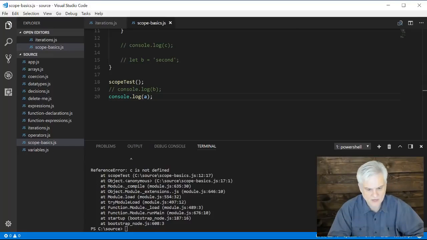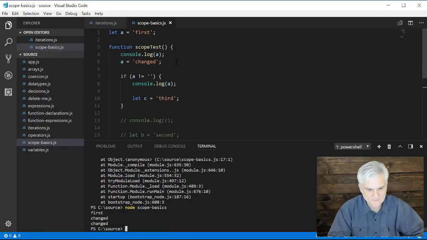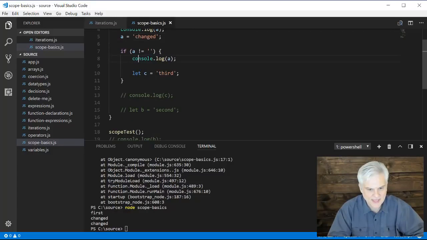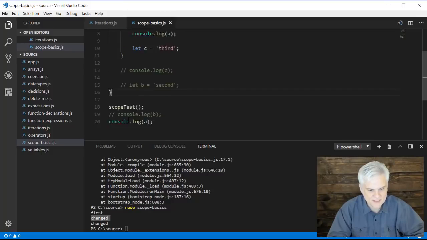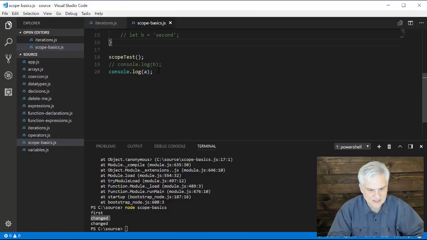And so now let's run our application one more time. All right. So the first time that it's run, this first console.log, it will be the value first. But then we change the value and we log it again, and that's where the second changed comes from. After we've executed that function, then we execute line 20, and that's where this third changed appears.